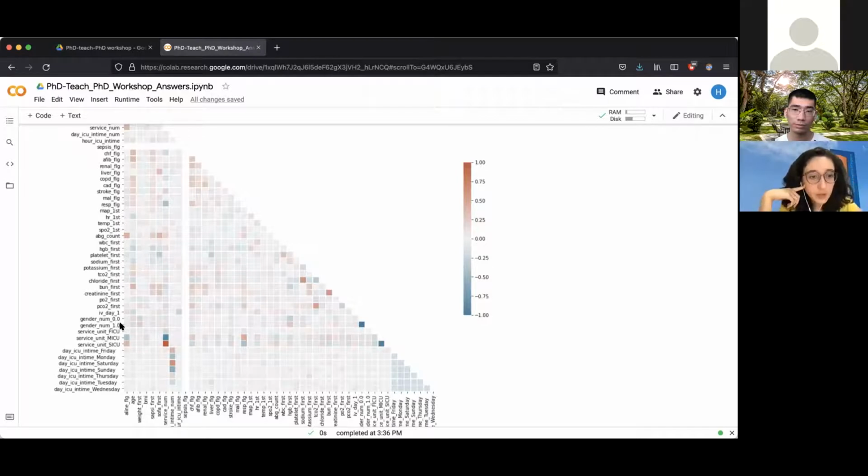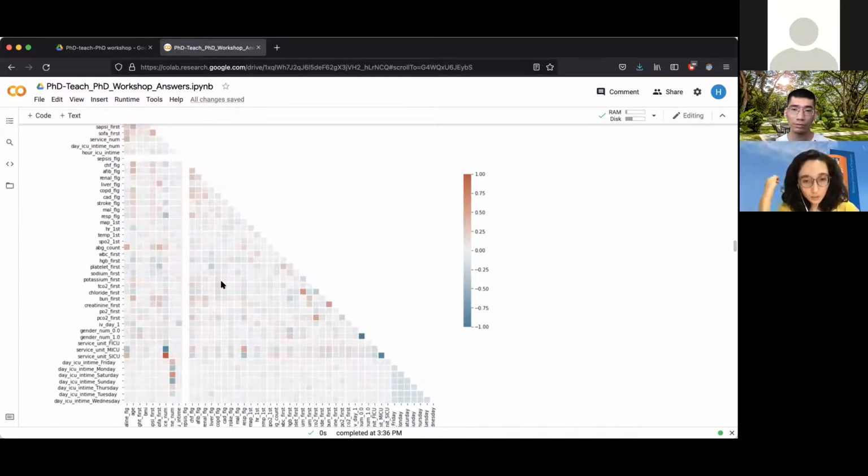If you have gender num0, which is, I think, female, and gender num1, which is, I think, male, then if you correlate gender male and gender female, it's negatively correlated. So it makes sense. If it's not a male, it's a female, right? You can look at some things like that.